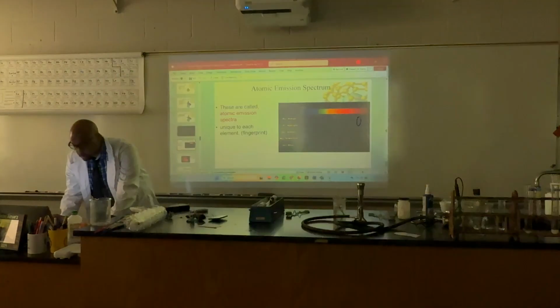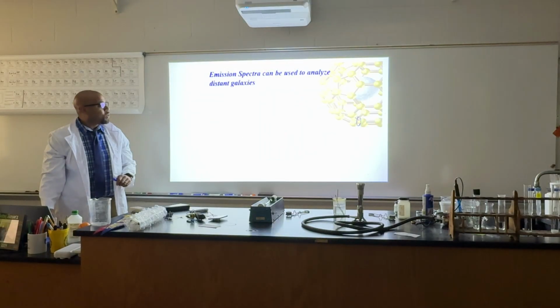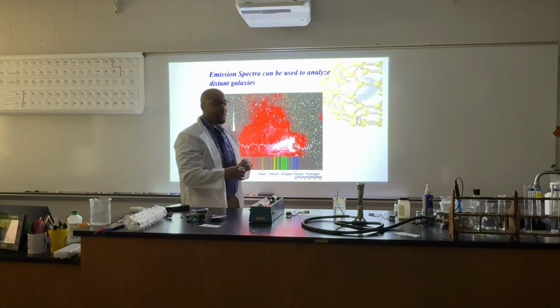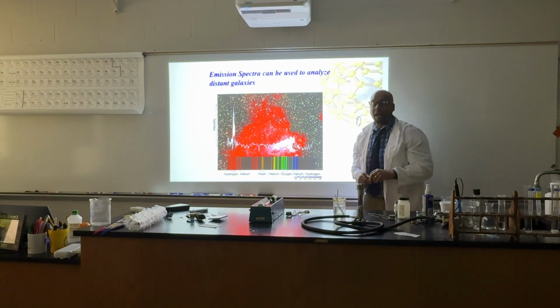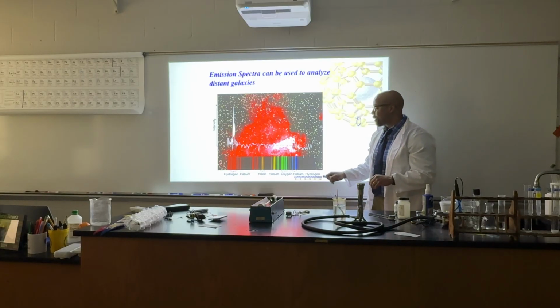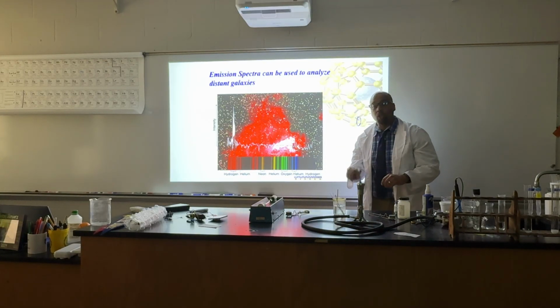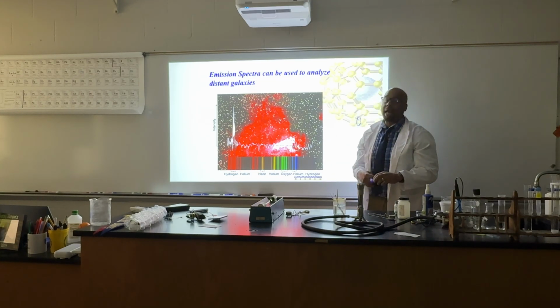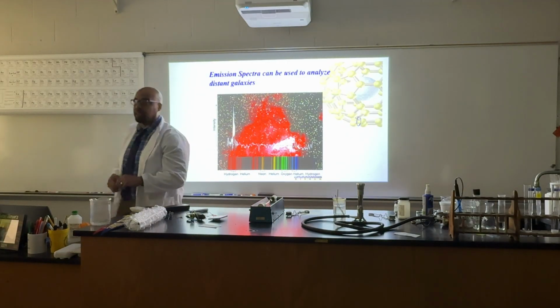Going back here. This next slide right here is a way in which they actually look at distant galaxies. A lot of times you'll hear, oh, in that distant galaxy, they got oxygen, they got hydrogen, well, maybe they got water in this case. A lot of times what they're doing is, once again, looking for very specific bands of colors that are associated with a given element. And once they find it in a distant galaxy, they can clearly see that element exists there.